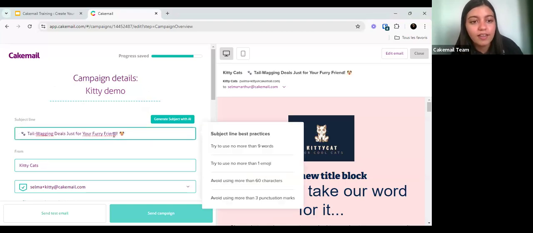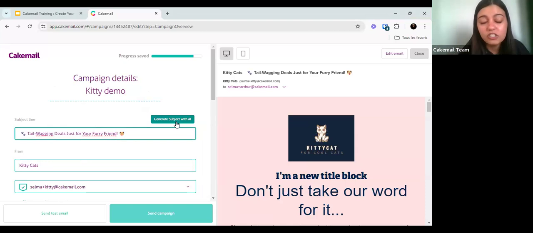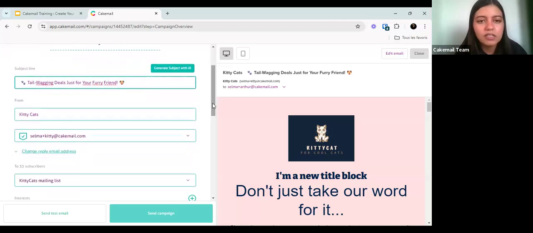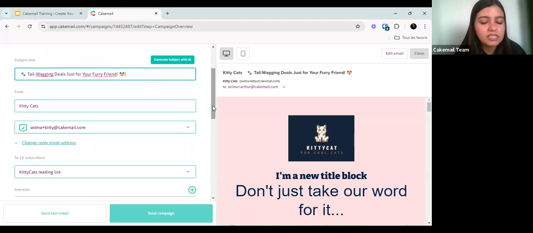So you could have one that you have written maybe, or you could also use our AI generator that will automatically generate a subject line for you according to what you've put in the content of your email. So say, for example, you have mentions of sales, cats, anything of the sorts, it's going to generate a personalized subject line that aligns with what's in the content of your email. Now, I'm not going to do it because, as you've seen, this is a pretty standard blank email, so that's not going to give me anything very interesting, but this is a very, very fun feature.